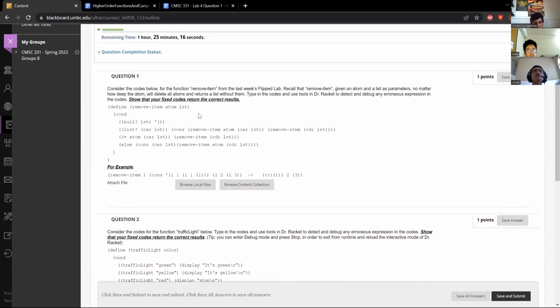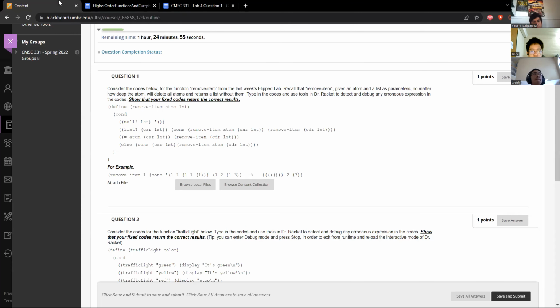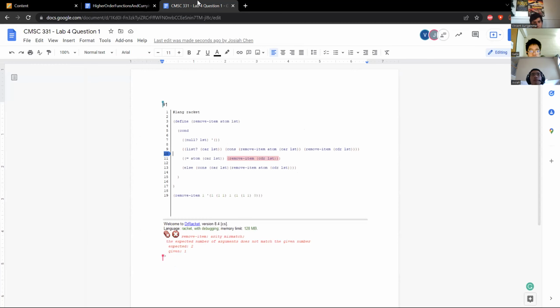Should the fixed code return the correct results? Remove item 1. Yeah, let me just put a screenshot of this then. Does it say we have to fix it as well? Should your fixed code return the correct results?